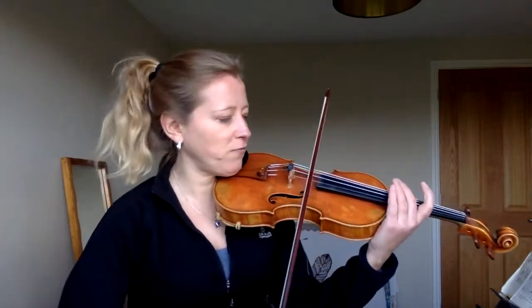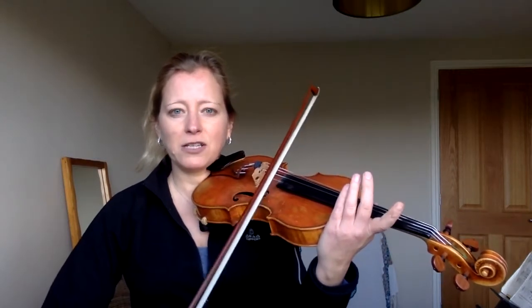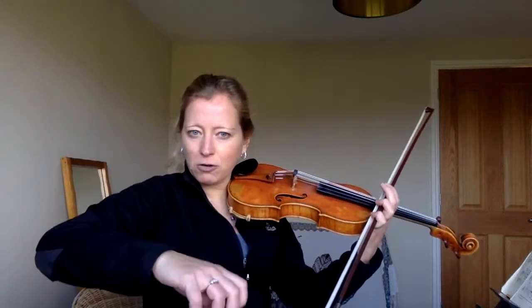Please don't worry about it, and just remember that from the A to the E string it's a very tiny distance between the two strings, so you really don't need to do great big wobbles. It's a tiny little shiver and really soft bow arms, so try not to lock here. It's very easy to lock this area of the arm. Just keep it as flexible as you can, as if you're polishing a table.